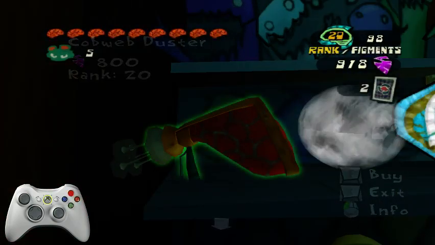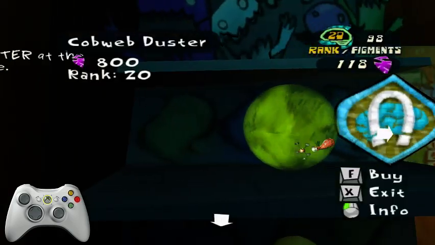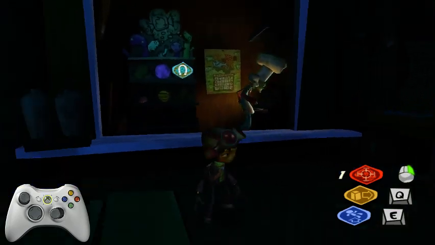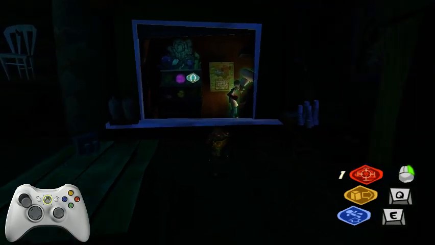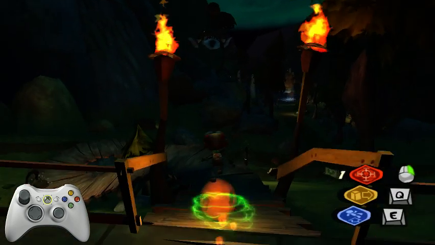Whoops. Okay. Sold to the big-headed kid with the gloves. It's also RNG on what crawler dialogue you get. There's a couple of them that are faster, but that's not something you really need to worry about. Just get your cobweb duster and go back to Gloria.